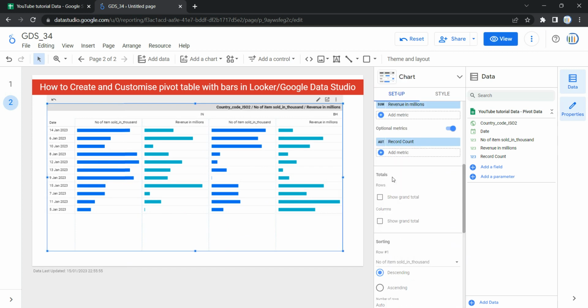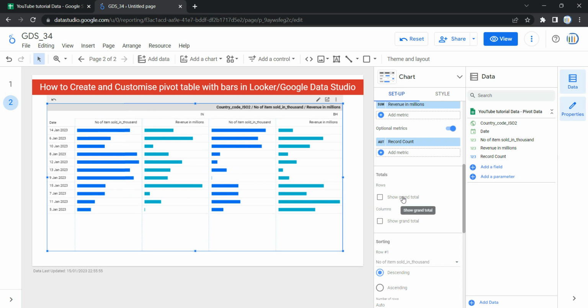Now we have an option of totals here. It displays the total for each row and column. If you have only one dimension in a row or column, the option will always display a grand total, as you can see here. But if you have two or more dimensions, then this option includes subtotals and grand totals. As you can see, I have only one column dimension, country, and one row dimension, date. I do not have more than one dimension. So by default, Looker is showing us row total and column total as a grand total.